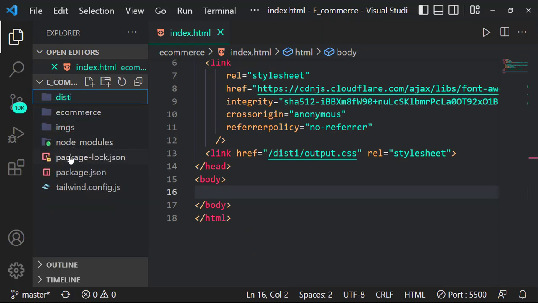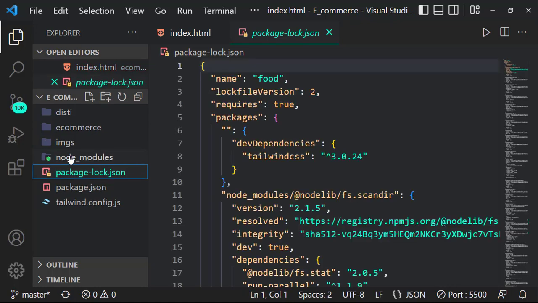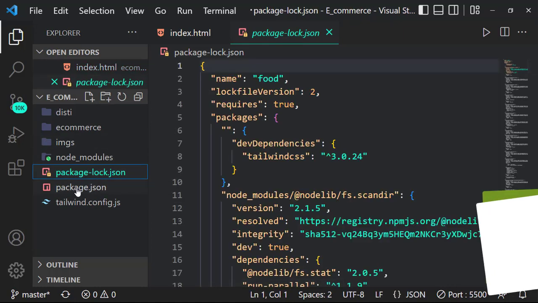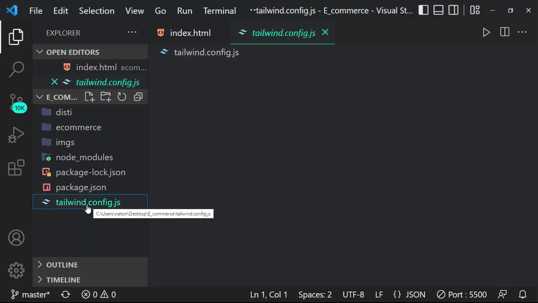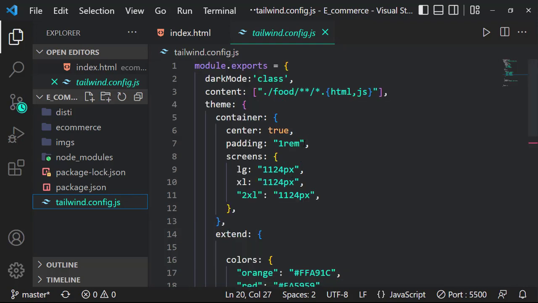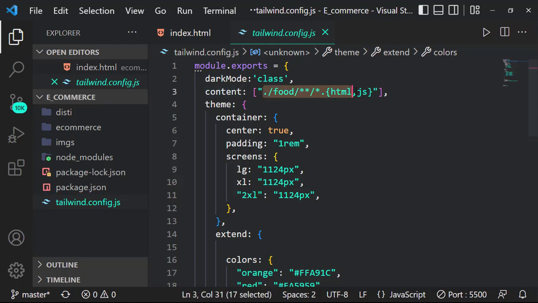We also have the package-lock.json, and we also have the package.json, and most importantly we have the tailwind.config.js. Let me take a second to explain what we have inside here. So if you have Tailwind installed on your computer, then you need to add this content within your tailwind.config.js. This is how Tailwind will know which specific page you are working on.